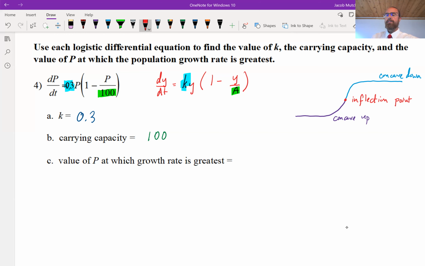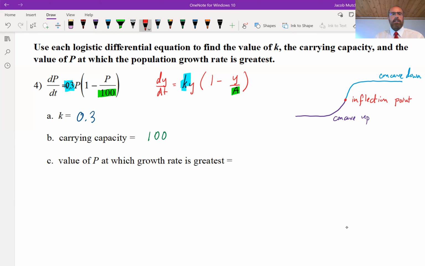Or have the greatest value. Because at that point, if we let it keep going into that blue part of the logistic function, the growth rate slows down. It's concave down. So algebraically, in terms of calculus, we need to think, how do I find the population where that growth is at the greatest? How do I find that?